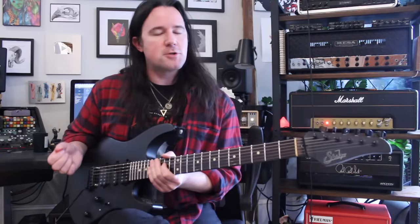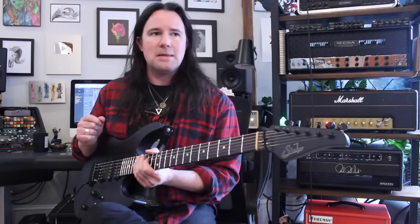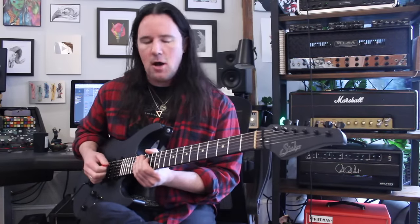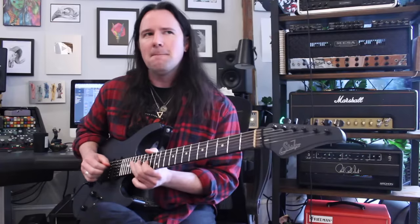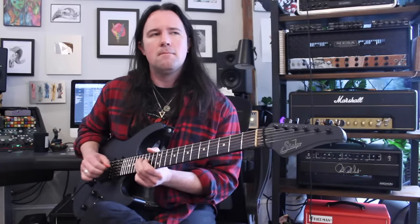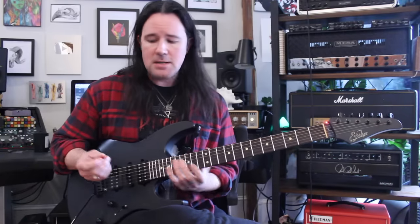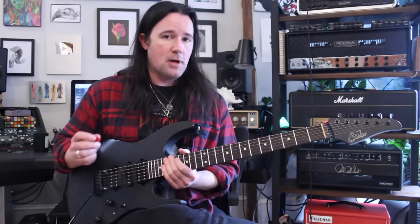So if you want to get more control out of your picking, try to use those accents to really lay into that first note of every grouping. It's not always going to be here. It's going to land in all different places inside of those relays. It's a really great way to learn how to get more control out of your picking.